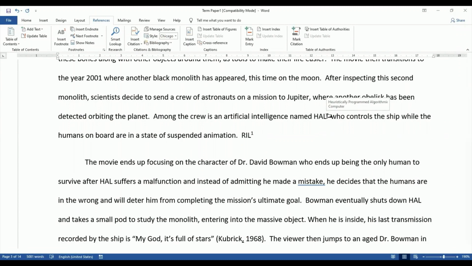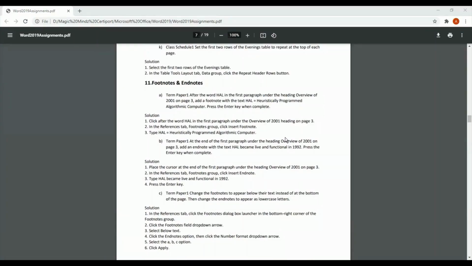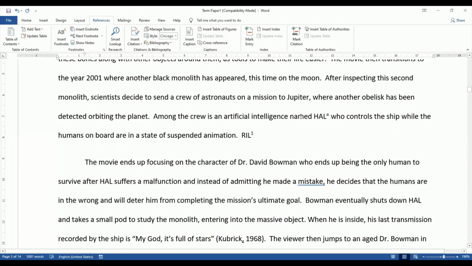But the difference is that this full form is going to appear at the end of the document, meaning it will come on page number 14. Whereas in the case of a footnote, it will appear at the end of the page. This is end of document, end of page. So I'm going back and let's look at it. So I taught you how to insert endnotes and footnotes. Deleting it is simple. Just click there and press the delete button. It deletes it off.